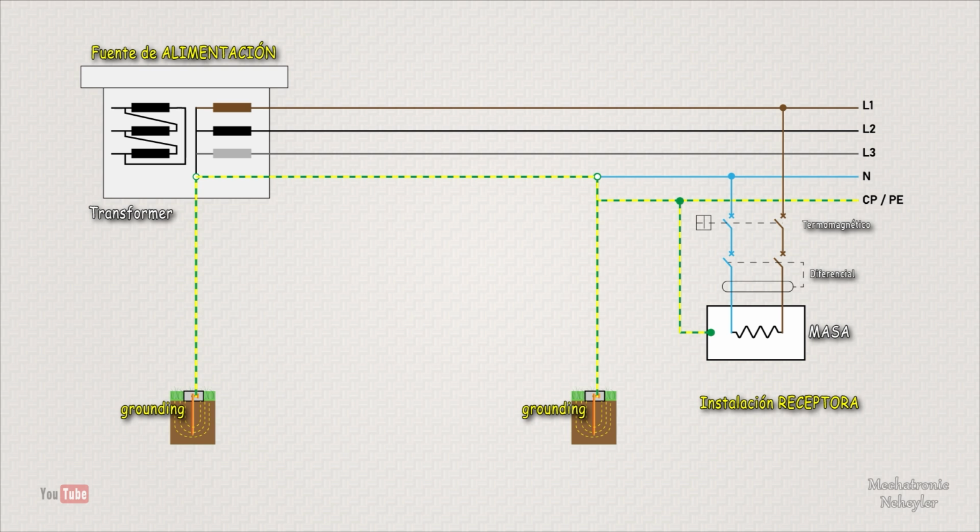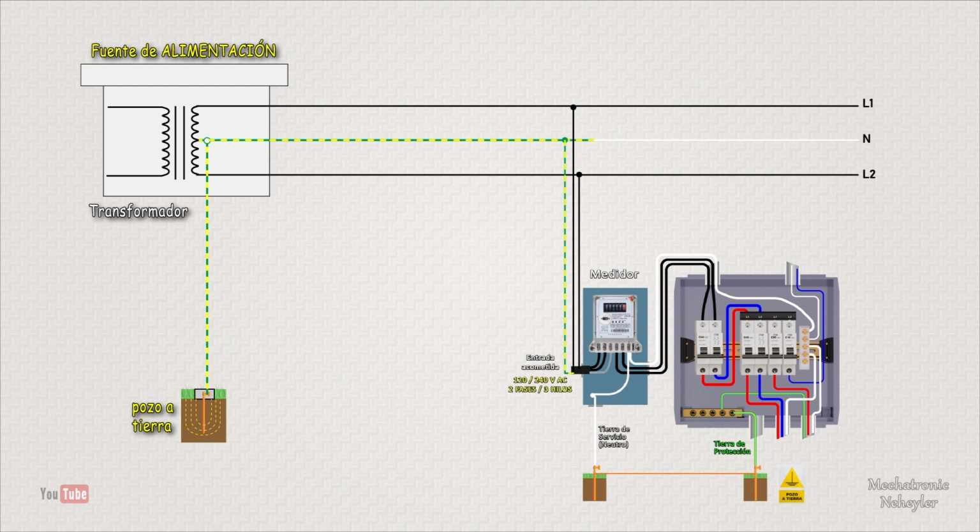Grounding close to the masses is called neutralization or grounding of the neutral and serves to keep the neutral at 0 volts. The same scheme is also used in Mexico, the United States, Ecuador, Colombia, etc. Here you can see a small difference in terms of the grounding of the neutral cable since it is separated by different spikes or javelins, but these are connected to each other through a cable. The difference is that in these countries they use 2 active lines, but they are not out of phase. In another video I will explain this topic in more detail.